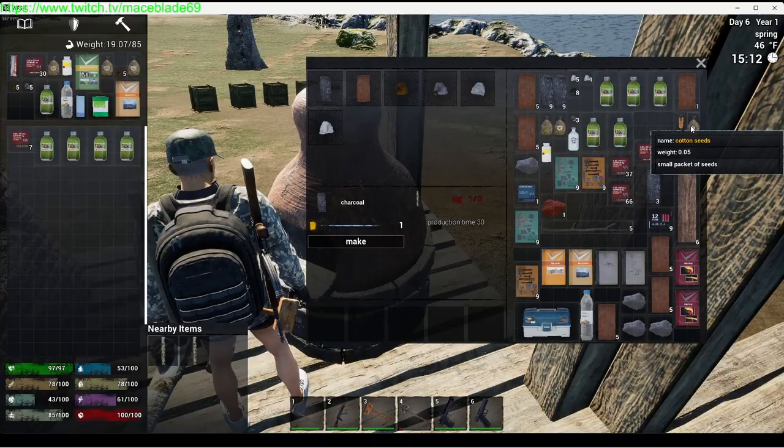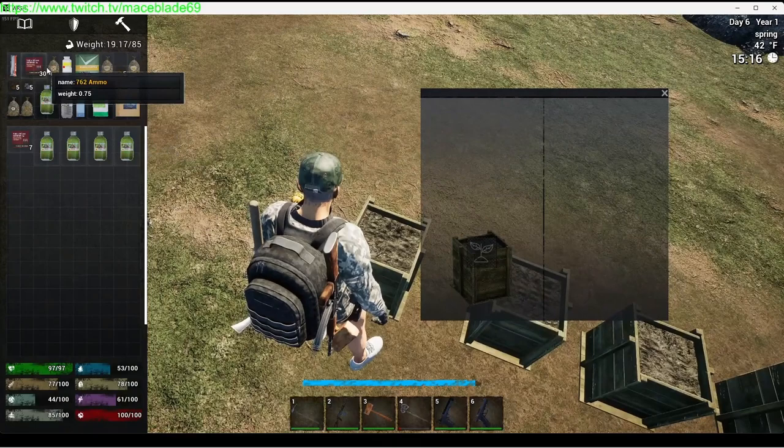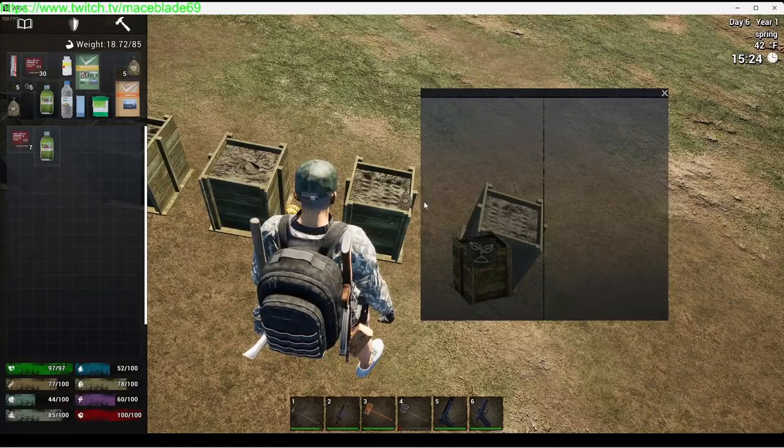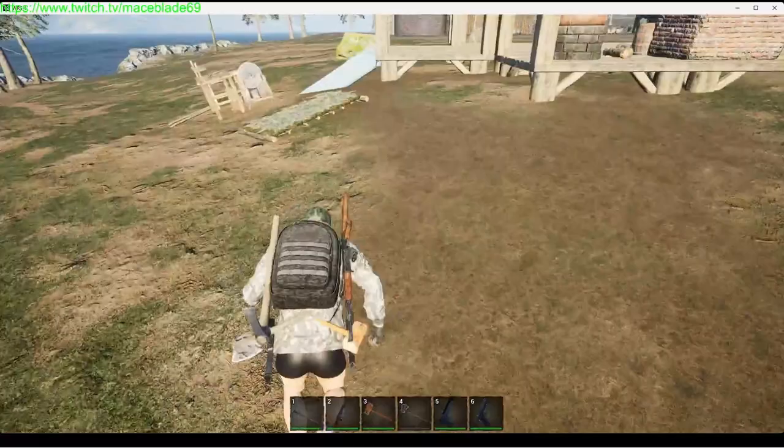Now, the nutrient solution only gives you about half of your fertility, but in a water culture box, it gives you full fertility, and the water culture box can be hooked up directly to your water source. But seeing how we don't have that unlocked yet, we have to use more nutrient solution than expected.